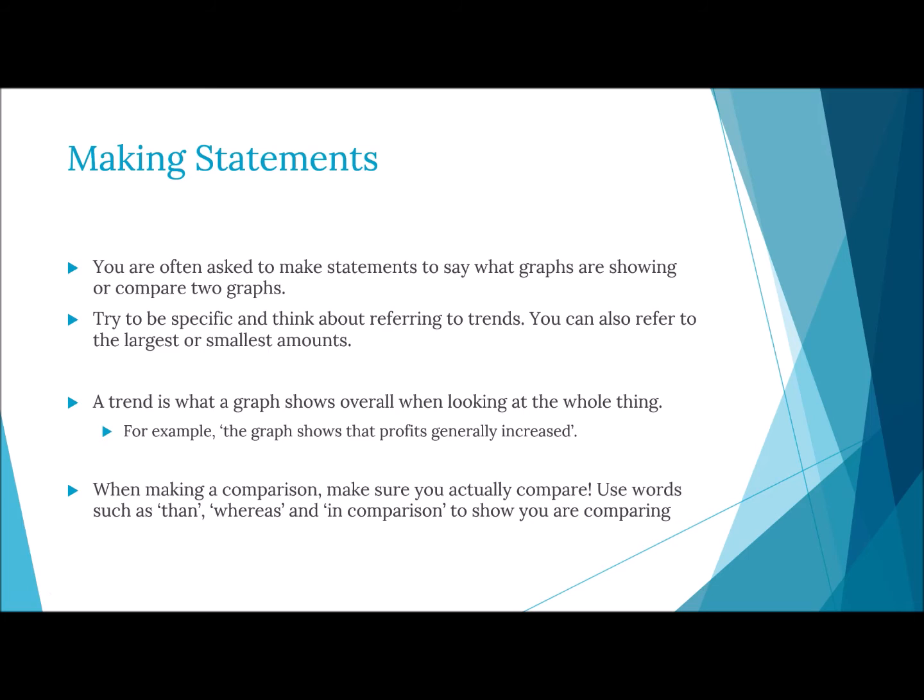As an example, the graph shows that profits generally increased. There may have been a couple of points where profits decreased a little, but the general trend overall is an increase. People lose a lot of marks when they're doing comparison questions because they don't actually do the comparison. So make sure you get that bit right by using words like than, whereas, and in comparison to show you're actually comparing. And we'll do an example of one of these.